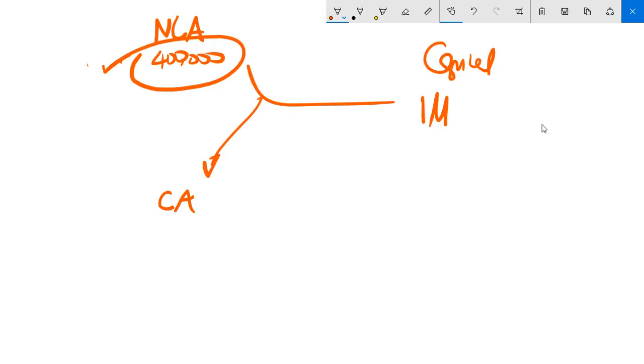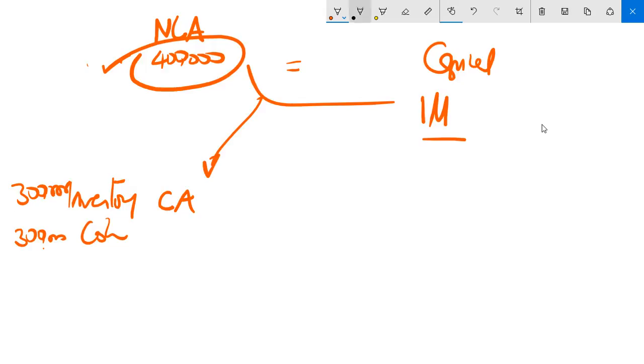What you're also going to do with the other 600,000 is buy some inventory, and you'll have some cash left. So let's imagine that you buy inventory worth 300,000, and you have cash left of 300,000, because that million was invested. A is equal to C, and we have the 400,000, the 300,000 and the 300,000 here.